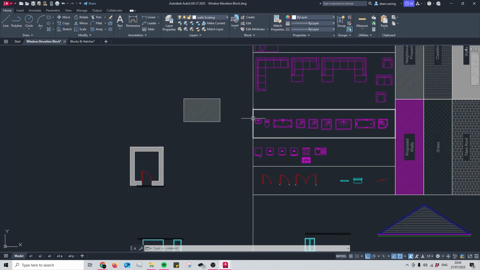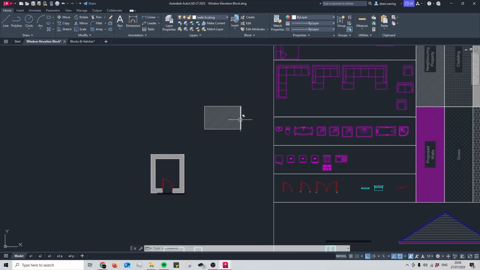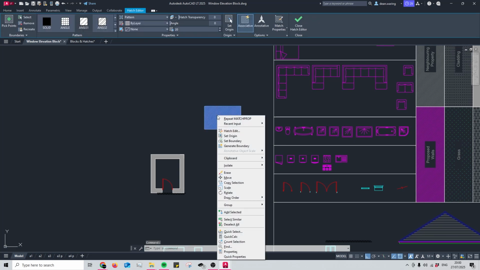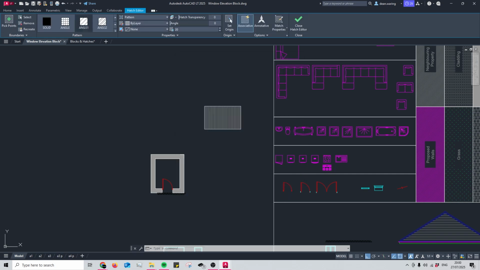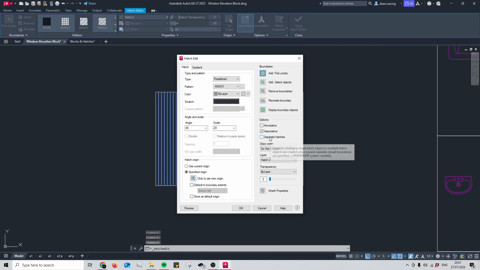But you may come to find that you need to edit a hatch down the line in your CAD career. To go about doing this, you need to left and then right click the hatch and then select Hatch Edit. Here we can adjust the scale. The bigger the number, the bigger the scale is going to be. We can change the angle here, so if I change it to 45, it should start running straight now. And then another useful change you can make is the transparency. You can do this by either using this scale, or you can input your precise value into the input field here.